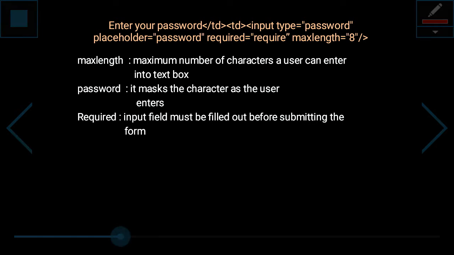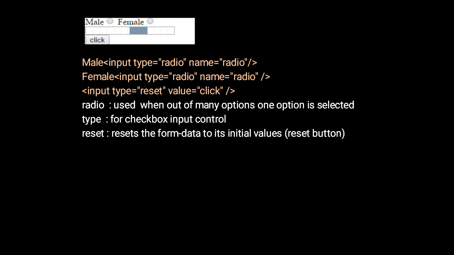And now friends, let's go to the next slide. Okay, so I believe all of you have given exams, mostly engineers and medical people, the MCQ. So in multiple choice questions, we have two types of questions. One has a single answer type and one has a multiple answer type. So friends, a radio button is something which lets you tick one answer or one option. Like in sex, you can't tick both male and female, it will be one. So when we click on male, it will be male, when female, it will be female. So this is done via the radio button.